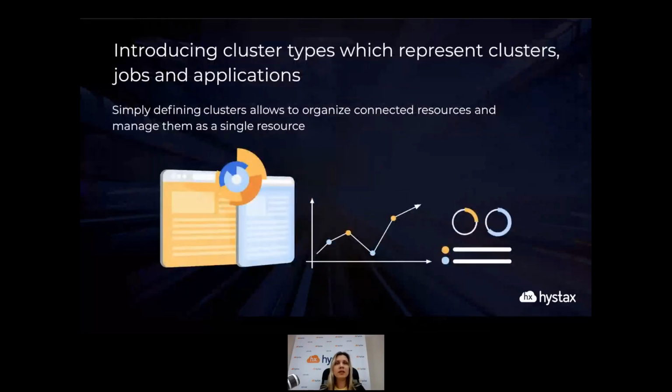The next point is introducing cluster types in general, which represent clusters, jobs, and applications. This is a unique feature to organize and join cluster resources. Nowadays, it's quite usual that companies use clusters to balance the load, to provide high availability of the services, or just simply run some tasks. Such a set of cloud resources that serve some common purpose can be viewed as a single entity from the user perspective.